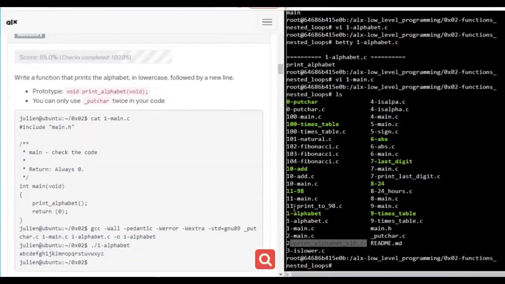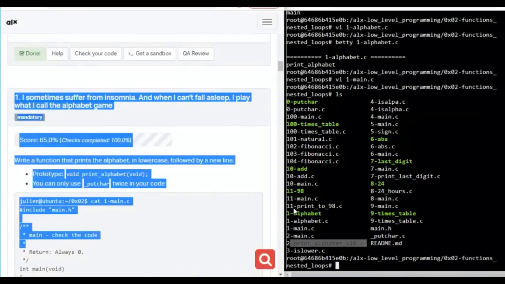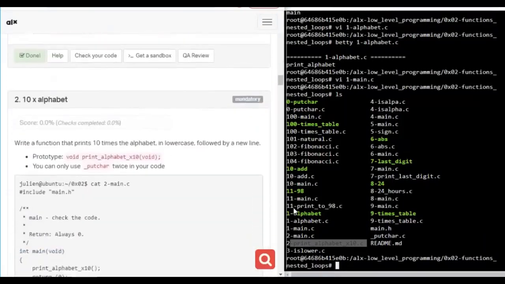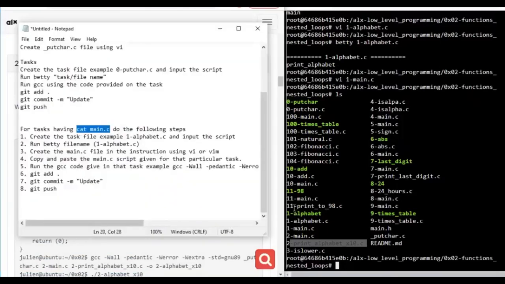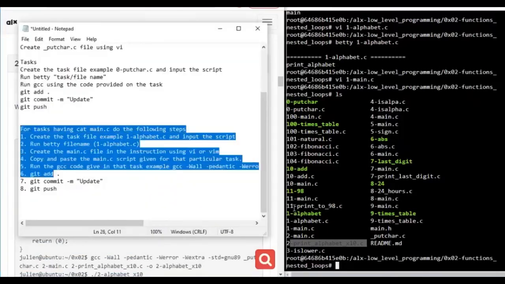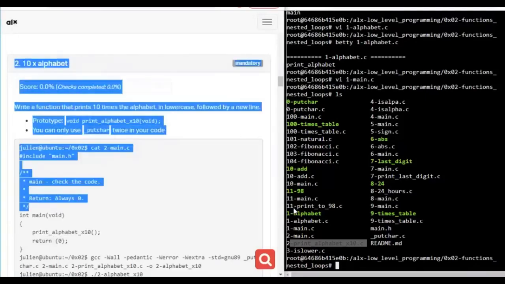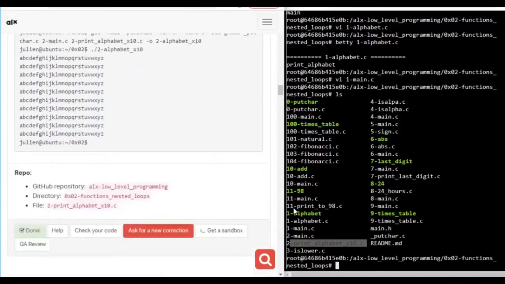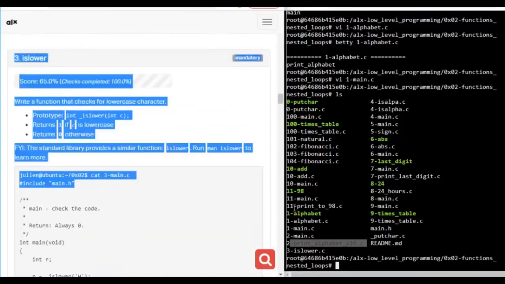You're going to run it for this because this has main.c. You're going to run the same process. When I say the same process, I mean this particular step. You're going to run it for this as well. It has main.c. You're going to run it for this one as well because it has main.c.